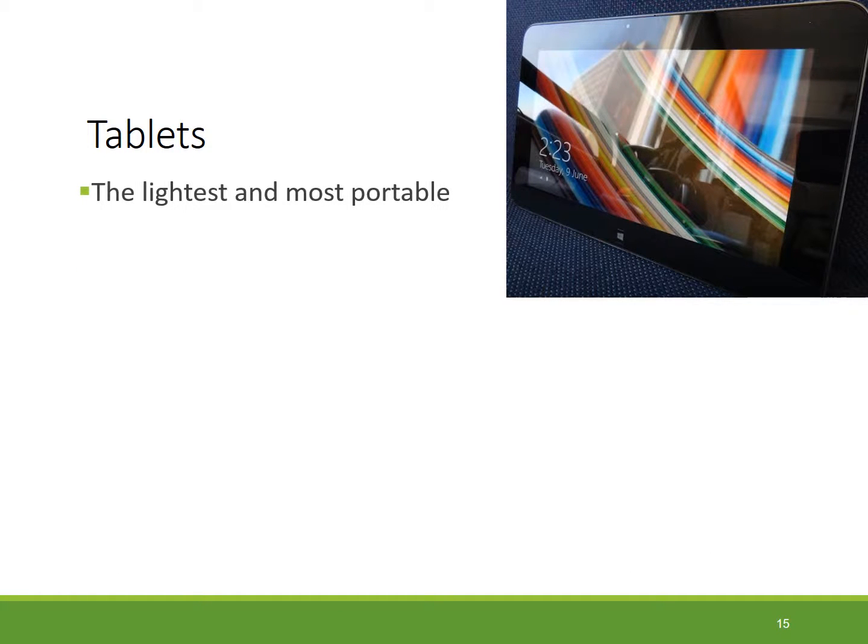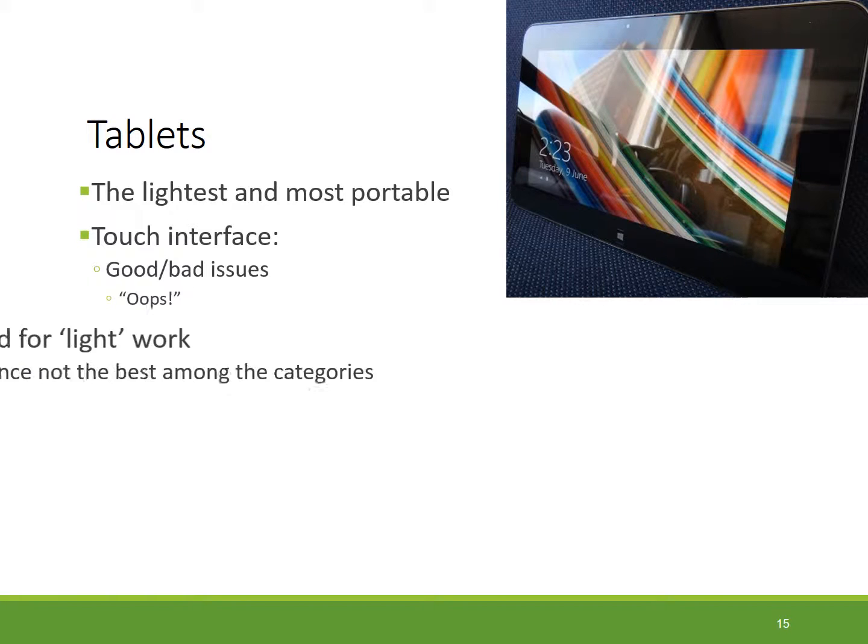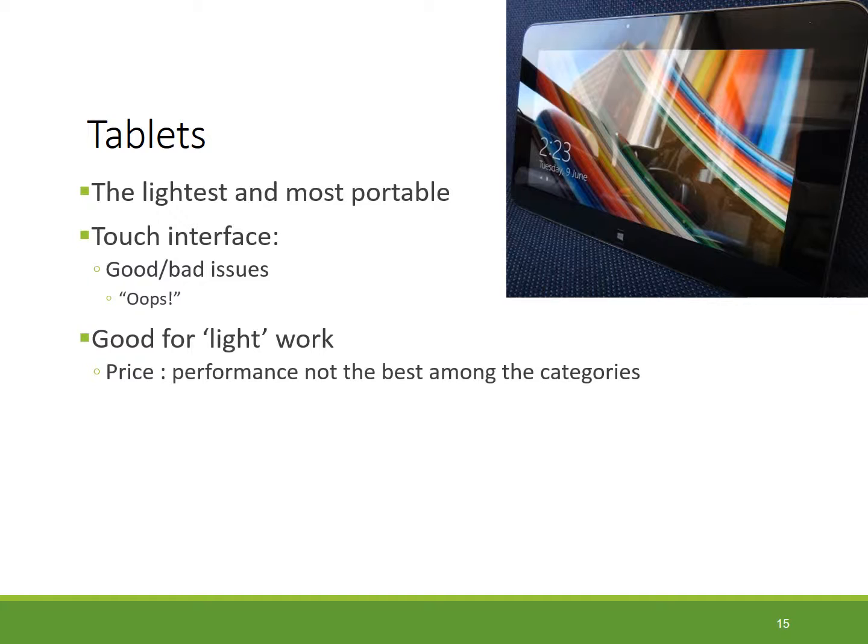Tablets. They're the lightest and they're most portable. They have a touch interface, so there's no keyboard generally with tablets, and that's really useful. They don't have a clumsy keyboard, which is nice, and they're very easy and handy to use, but it can get quite annoying if you're trying to do a lot of text input and by mistake you're tapping on the wrong thing. So they're extremely good for light work, but on the bad side, often you're not getting the best value for money in terms of the performance you're receiving.